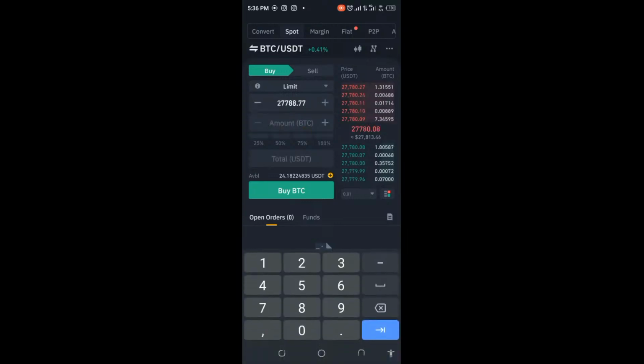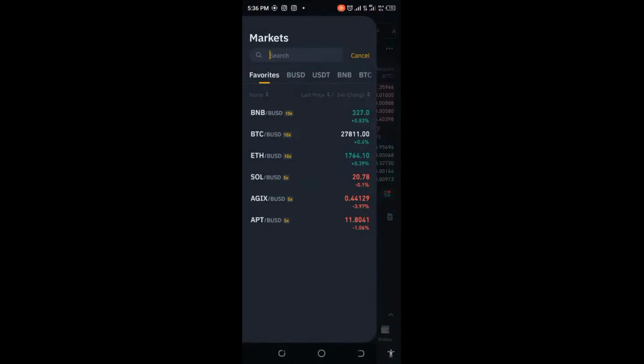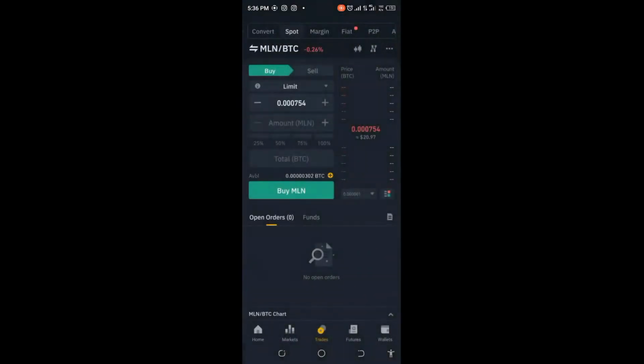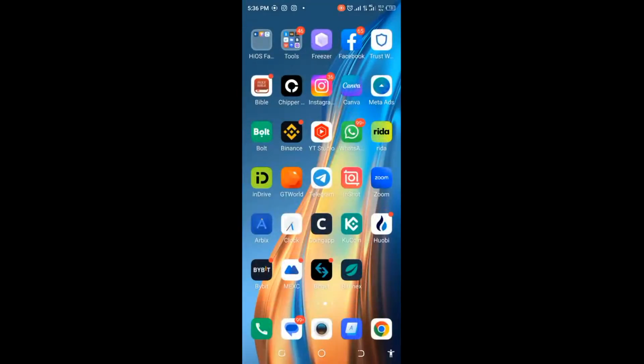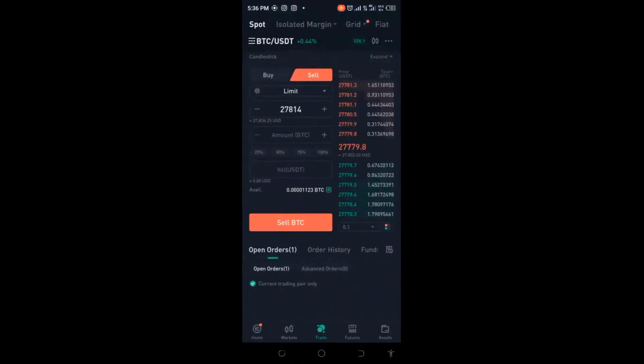So we're going to do everything bare bone, and then afterwards we will remove all the charges and see whether it's going to make sense. Okay, so let's go ahead and do MLN BTC. All I have to do now is buy that, put in the BTC and buy that. So what I have is 1.153, which is good. So I'll copy that amount and go over to KuCoin immediately and check what it will be. Then we'll take off all the charges.